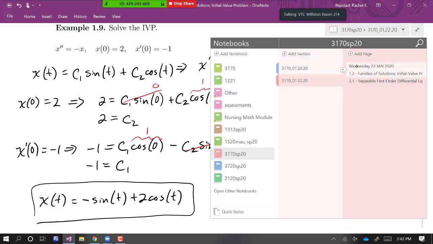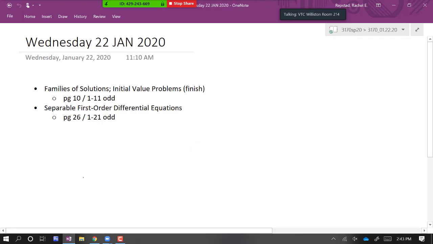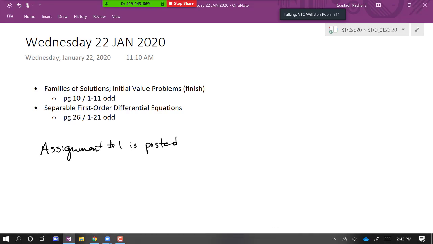Before we start the next section, I'll just alert you that our first assignment is up. Assignment 1 is posted to Canvas. There are some problems like the ones we did last time, where we're verifying, show that this is a solution. You can show that a function and its derivative, when we plug them in, satisfies the equation. Solving an initial value problem, where we know the general solution. And then there's going to be a couple problems from what we're going to cover today. So you'll find that on Canvas.